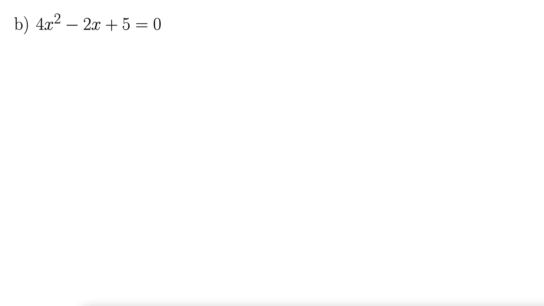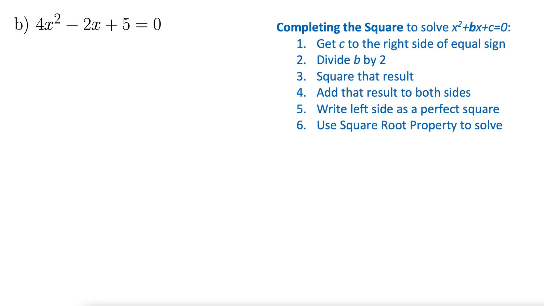Let's try another one. Here we have 4x squared minus 2x plus 5 equals 0, and again we're going to use completing the square on this. Make sure you memorize these steps or at least internalize them — it's more that you practice enough to develop an intuitive sense of how to proceed with completing the square. This will be useful in future sections as well, not just this one.